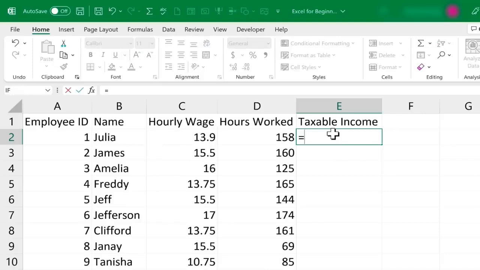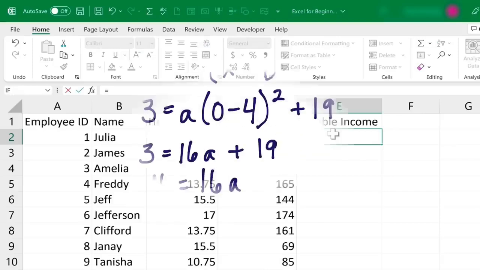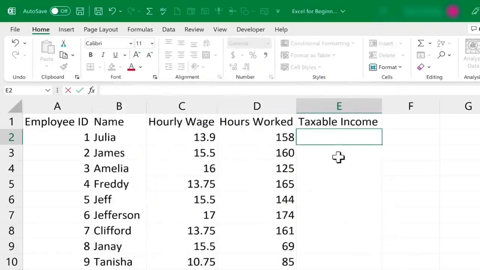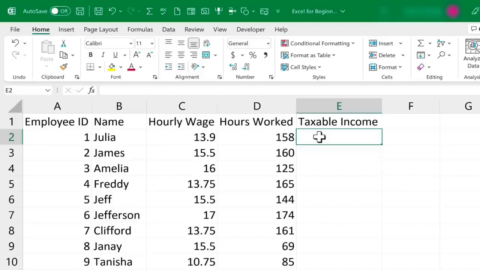When I first started using Excel, this was confusing to me until I thought about algebra. In my Algebra 1 class, I remember learning about variables. And there would be formulas like x equals y plus 10 divided by 3 or whatever. That's basically what we're doing here. So whenever I type equals, before I type it, I think E2, and then I type equals. So cell E2 equals whatever comes next.